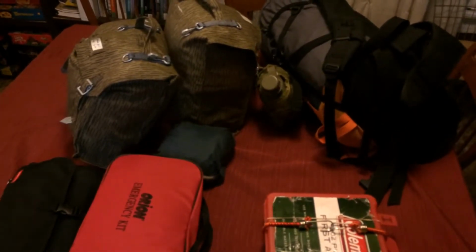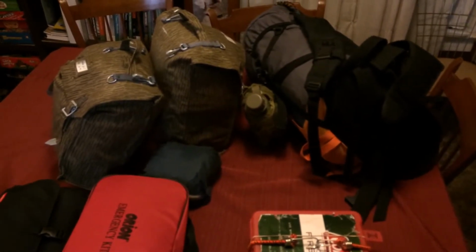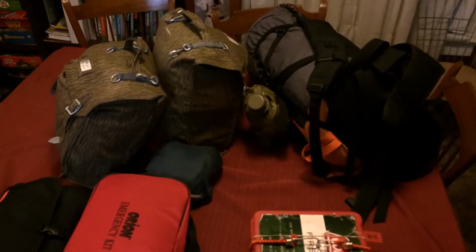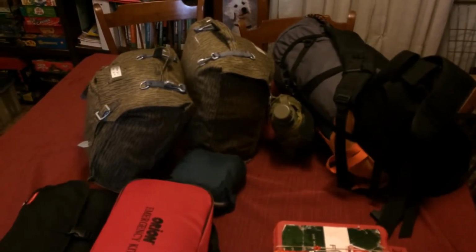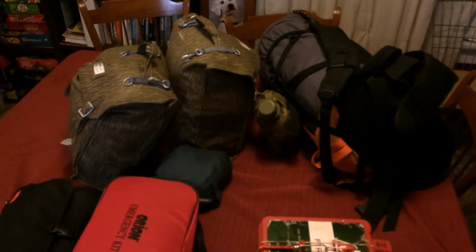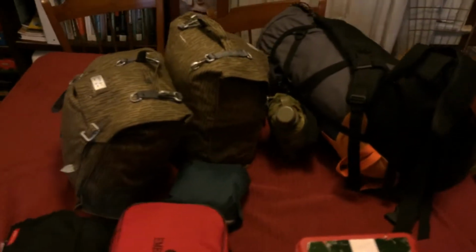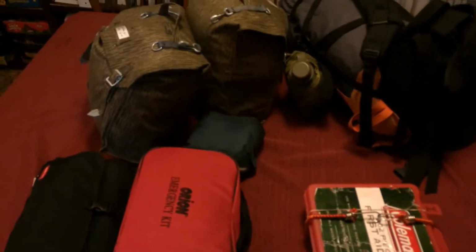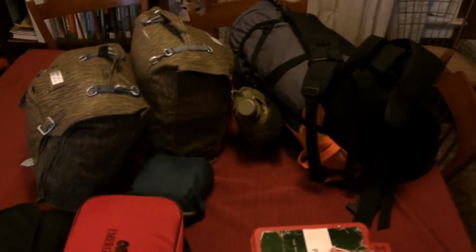basically, it's the car that we use as our main family vehicle, so I can't put stuff in the back seat, and I have to leave the back area with enough free space that we can use it for grocery shopping and stuff like that. So this is basically what I threw in there. You're going to see some similar items here. I'm going to go over a couple of them now, and then we're going to open up the German kits and that backpack for a closer look.